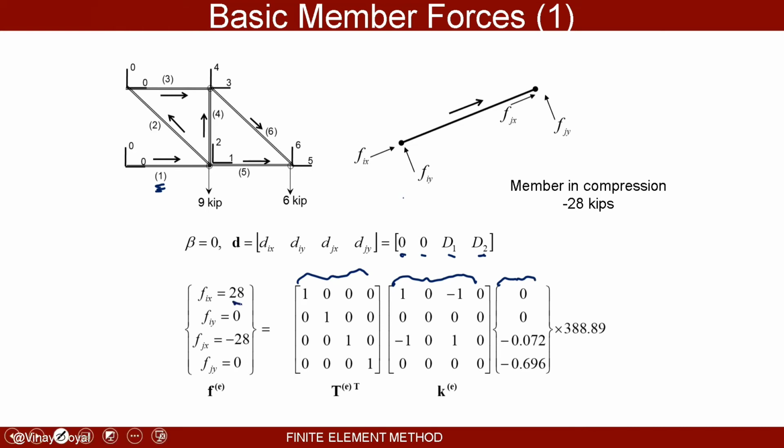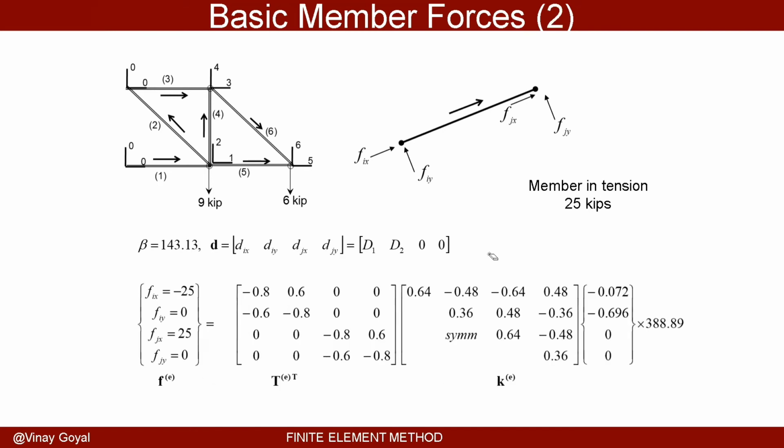What's amazing, you can see here that I get 28, and I don't get anything vertical. That was the assumption, that a bar element is not going to have a force going that way. That force does not exist. It's only going to be acting axially. You can see that our assumptions are working out, and these calculations are working out. It worked out. Beautiful. And it's very, very cool to see.